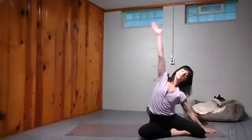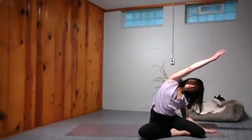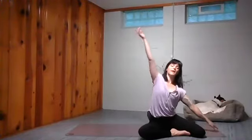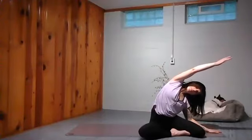Very nice job. Open the feet up into your merman or mermaid style leg position. And we're going to take a stretch up and over. Coming back up, let's do that again, up and over. Coming back up, go ahead and flip your legs the other side.